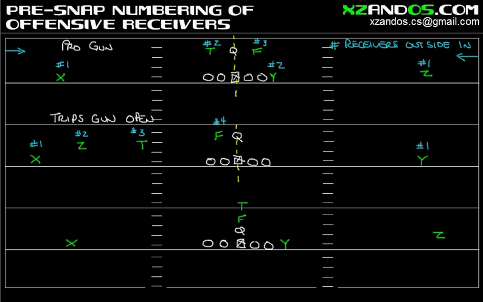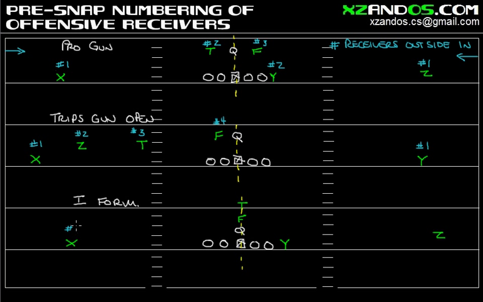That is our I formation, and I'll just put I over here, I formation for short. Let's bring our dividing line again down the center. You may have already picked up why this might be the more difficult formation to count receivers pre-snap. But let's go ahead and start using our rule. Number receivers from outside in. Let's go left to right.